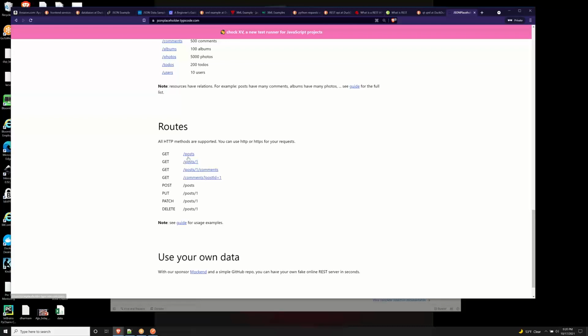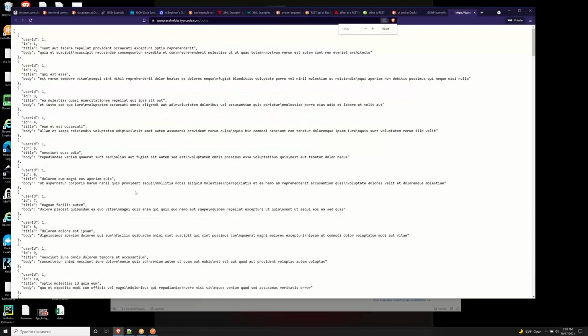So I'm going to click on this, and it tells me this is the data that is there on the get request. So you can see that there's a user ID, and as you can obviously see, this is JSON data. You have a key and a value. You have a user ID as 1, and there's another ID. This is some internal identifier.